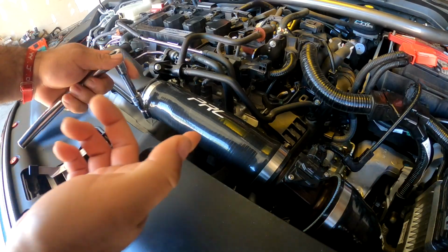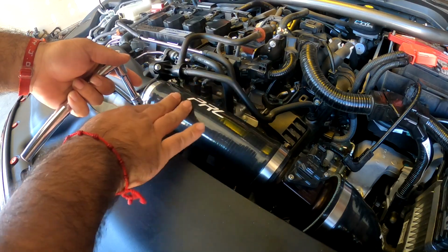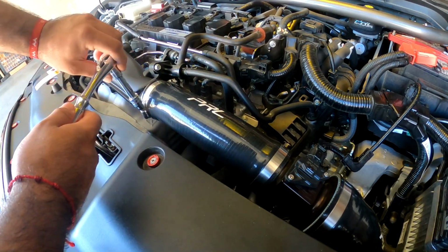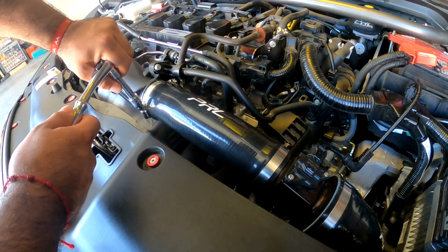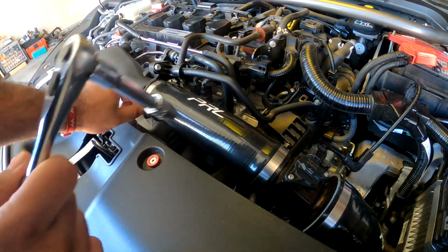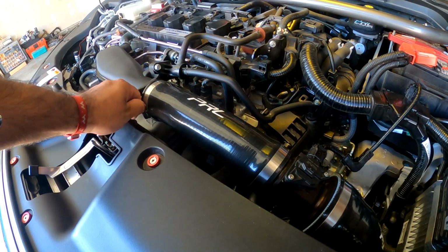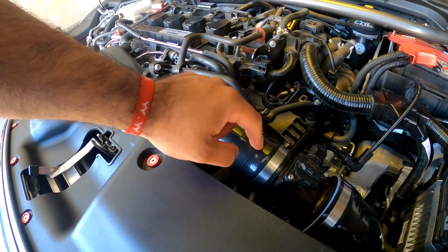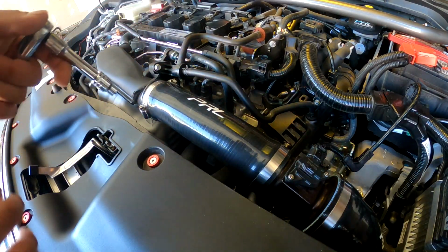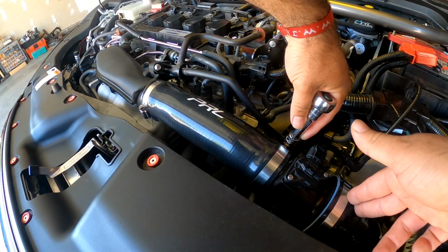All right, guys, so I have the PRL Cobra cold air intake. First I'm taking off this right here, and this one over here too. You're not gonna need this piece anymore if you have the PRL intake. I'm not sure about the other intakes. The only issue with this turbo inlet pipe is that it's not like the 271s. The 271s, you can connect it to this one and a whole bunch of other intakes. I think also Morimoto engine, you could do all that. PRL, it only fits the PRL intake pretty much because of the design of it. Maybe on some other ones, I'm not sure, guys, but it was designed to fit strictly with the PRL Cobra intake.